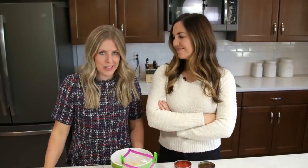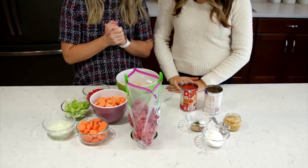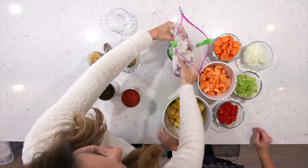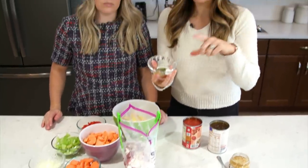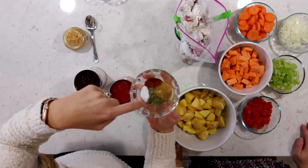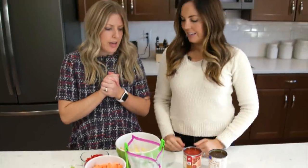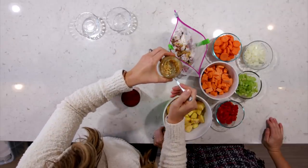The next recipe is our beef and sweet potato stew. We put about two pounds of cubed beef stew meat — you can buy it this way at the grocery store. We're going to start with about a quarter cup of flour to coat the meat. Then add seasonings: a half teaspoon paprika, one teaspoon parsley, a half teaspoon salt, a quarter teaspoon ground pepper, one teaspoon beef bouillon — you can use the cubes or powdered. Then about a half tablespoon of minced garlic, just a couple of cloves.